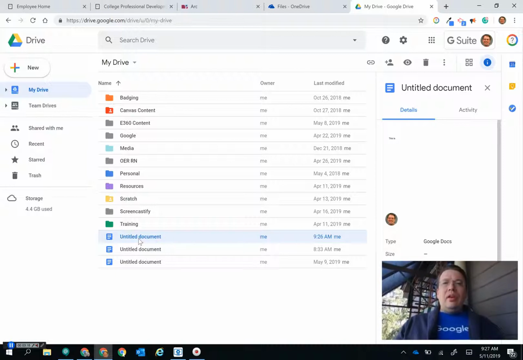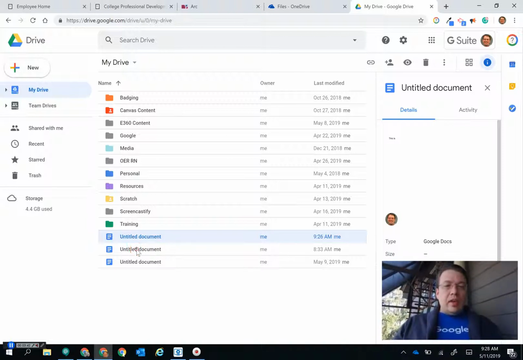And obviously, if this happens more and more, this is going to get very confusing as to what's important, what's not important, and how do I even determine which file is which. Okay, so that can be an issue. So what I would recommend is, number one, go through your My Drive and just check these files to see, can you delete them? Are they just scratch paper or just something that you don't need anymore?